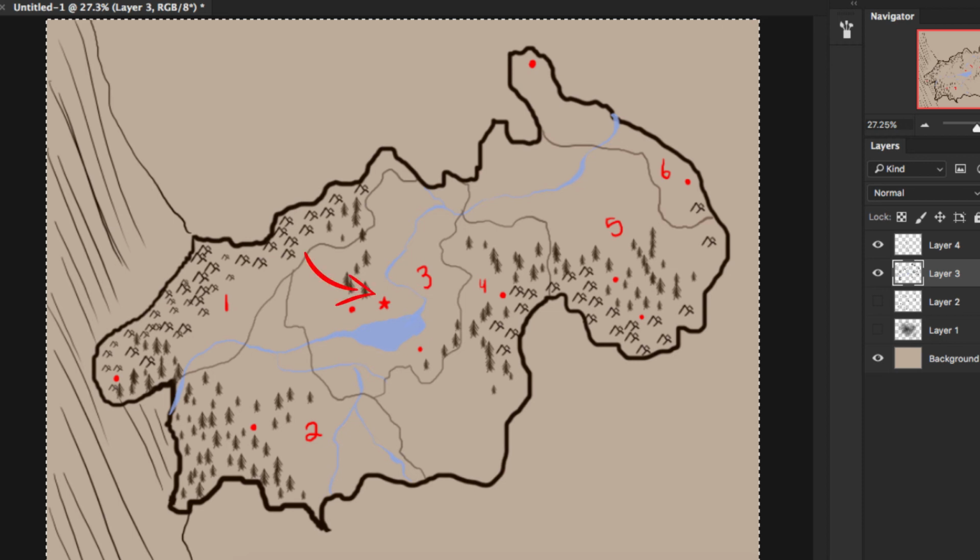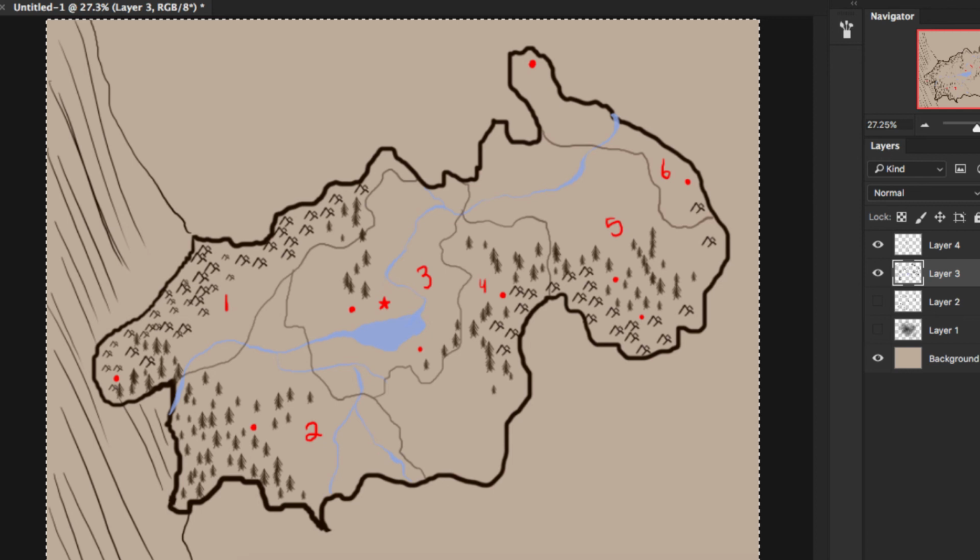And for number 3, I feel like having the capital city in the center of this country makes the most sense because they would be able to do trade fairly easily with everybody surrounding them in the country. Also, I feel like they would have the most major cities in total because they have the largest source of water in the country. Naturally, people are going to want to build where there's reliable sources of water, and then they have some forests, so there's going to be game that they can hunt for food, and timber that they can use for houses. So even though it doesn't seem like that big of a deal, having a body of water and some trees to show forests can actually make a lot of sense for where different cities would be placed.